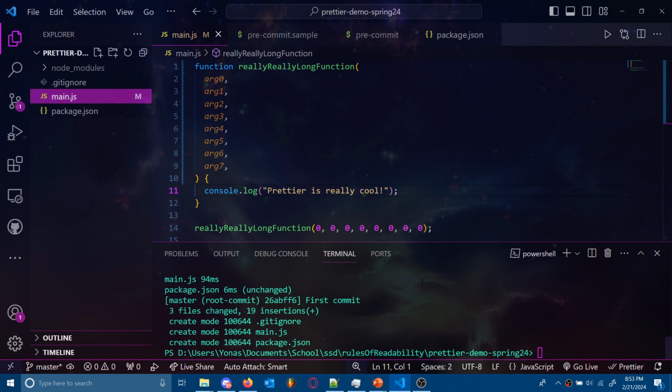So just to go over, you can run your formatter on save, you can run it from a command line or put it in a script. And hopefully if you see this at your internship, you'll know what's going on. And this might even be really useful to use in your own projects.